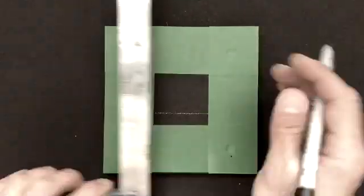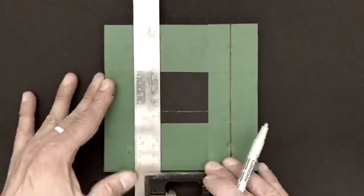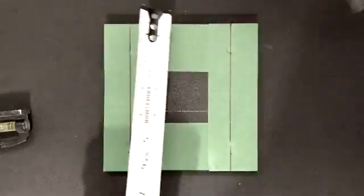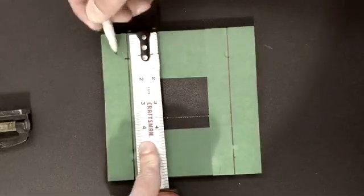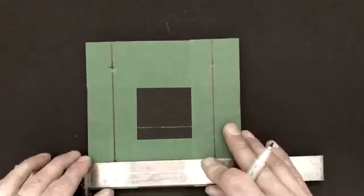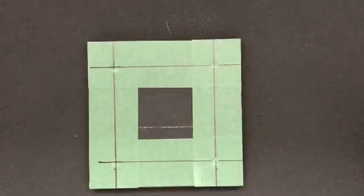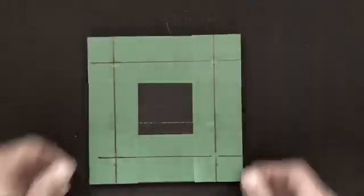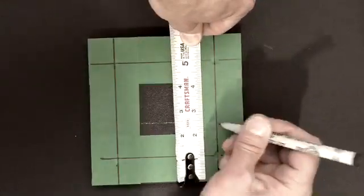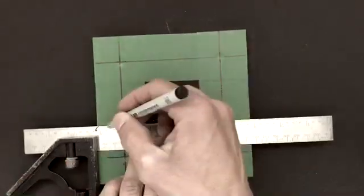For the monitor plaque we are using a half-inch HDPE plastic, six by six. Here we are making our marks so that we can pierce through using an eighth-inch drill bit, and then we countersink those holes so that everything is nice and flush. We're also marking lines for where the HJ-15s are going to be — one inch inside on both sides and two and a half inches from the top.